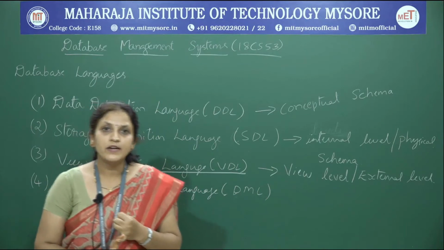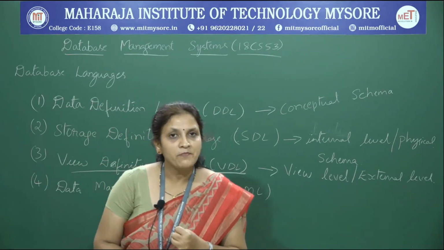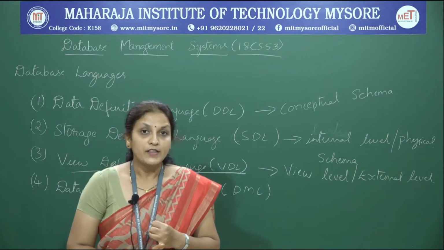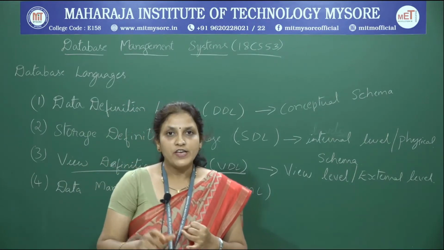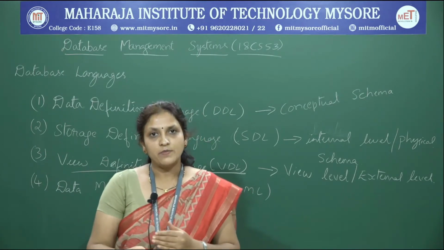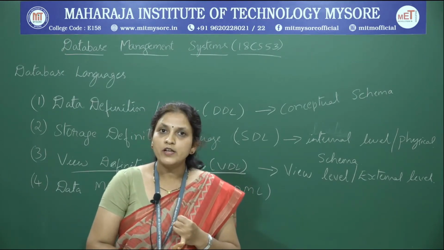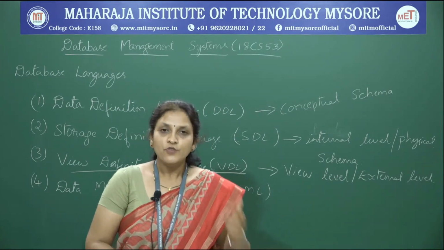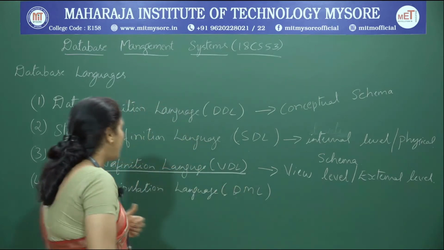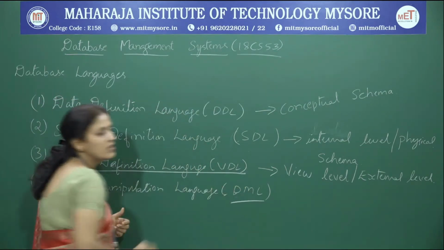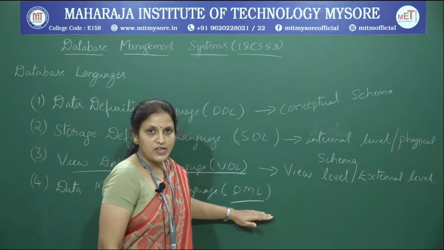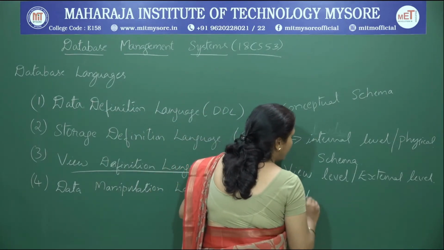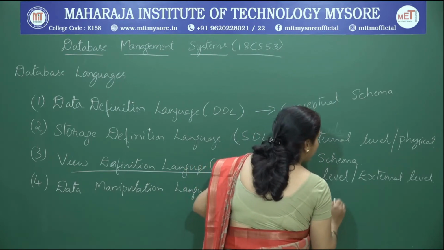Now, our database is ready. We have defined the schema for them. Conceptual, external as well as internal level schema is being addressed. Now, we need to have a language with which we can talk to the database, right. Data is being populated. In order to manipulate the data that is being stored in the database, we need to have one language, that is data manipulation language. Using this particular language, we are going to access the data that is being stored in the database.